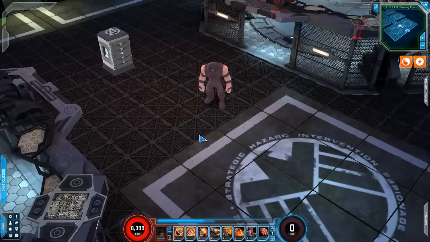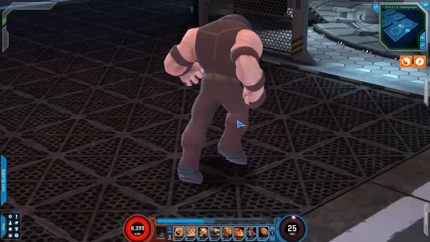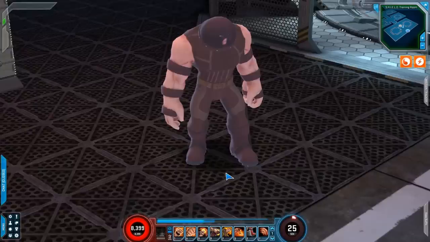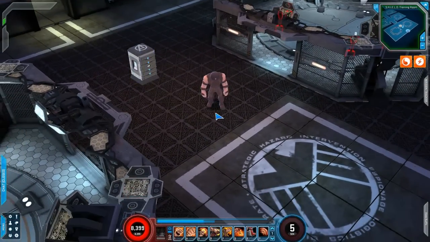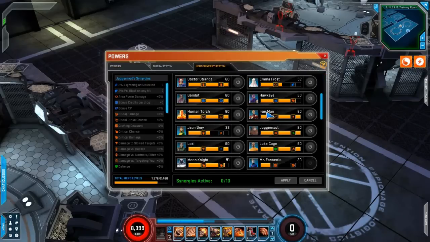We are on the test center once again, pretty quickly actually, and we have the Juggernaut here, who is quite massive and has a very interesting power set. So first thing we're going to do is look at his hero synergy, and his hero synergy is quite unique.